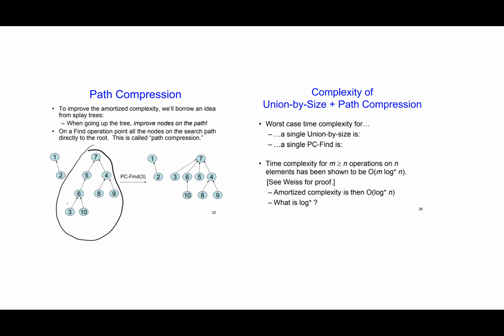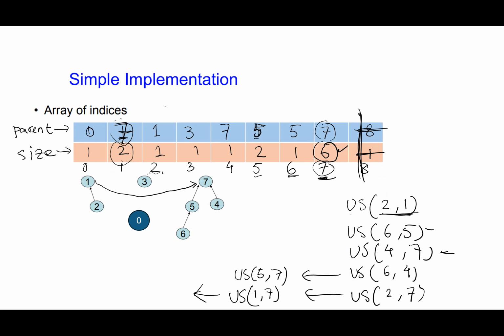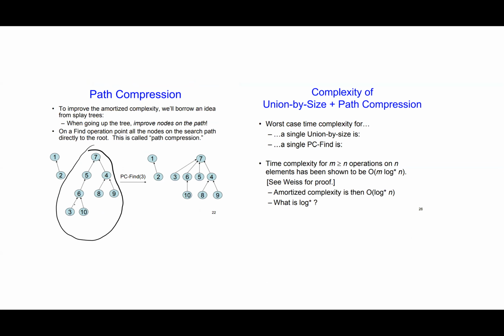If we are doing a find of 3, we go all the way up until we reach the root, right? How do we know that we have reached the root? I already showed you that if we use a parent array, we keep on going to the index and we check if there is an index where the root is itself. So for the index 7, the root is also 7, right? So in that case, we can say, oh, we have reached the root. So from 3, it goes all the way to 7. So this is going to return 7, right? That is fine.